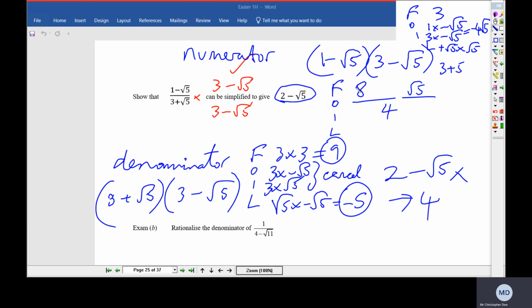Right, okay. Hopefully 8 minus 4 root 5. So, for the numerator I make it 8 minus 4 root 5. If you got that, that's the second mark. Or your second mark if you got a 4. If you got either of those right, top or bottom, I think that's mark 2. Now, because the top and bottom both divide by 4, it will cancel down to give you 2 minus root 5, because 8 divided by 4 is 2, and minus 4 divided by 4 is minus 1. It does work out to be 2 minus root 5. That's quite hard. Did you get 1 mark or 2 or maybe even all 3? Well done if you did.